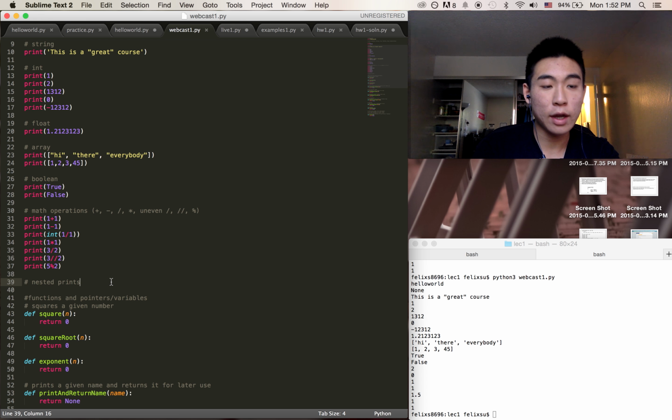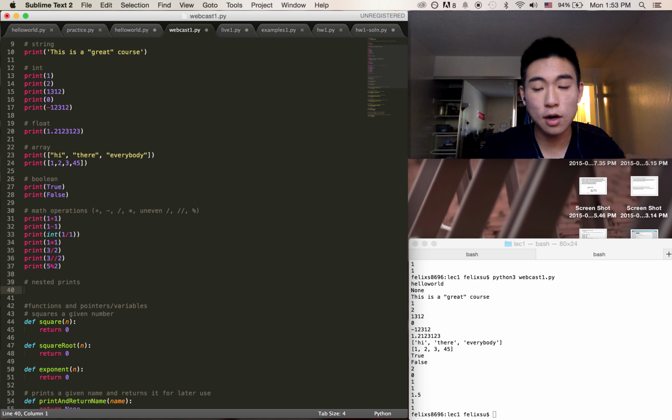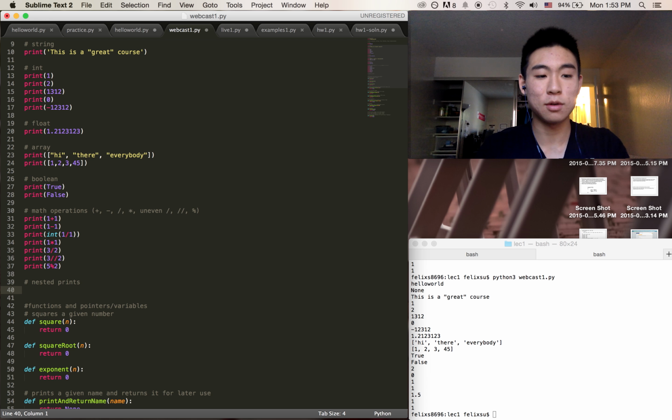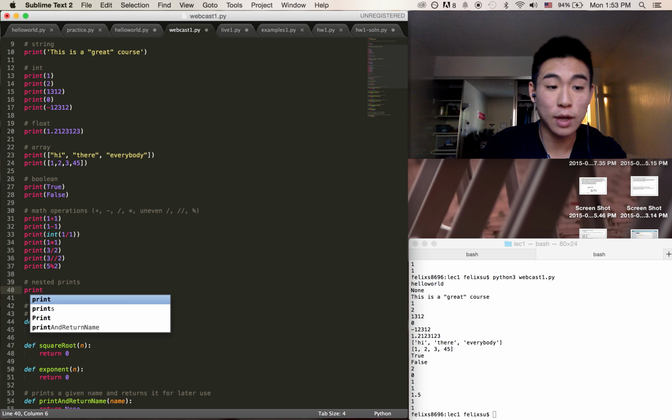Now I want to explain why so far we've been printing everything, and why you don't really want to do that all the time. Prints are helpful for debugging, if you want to see your code displayed so that you can see what's going wrong, or what's going right. But the reason you don't want to use it is because print values are just for exportation and display. If you want to export a value, I'm using that term very leniently, and display it to the user, it's helpful to the person reading the console, but not very helpful for the coder, because print statements don't actually return any value that's useful to be run in the code.